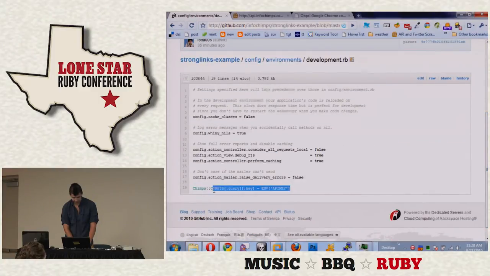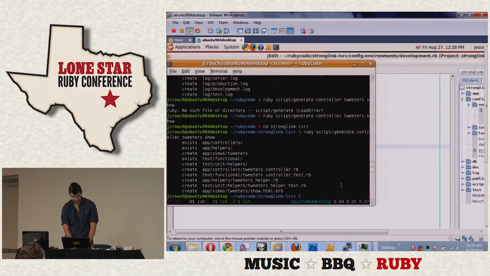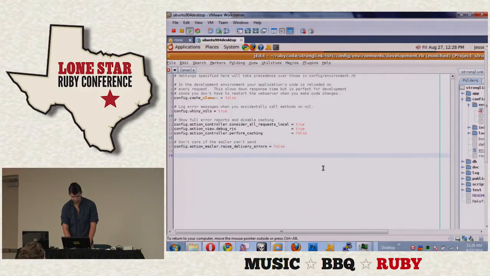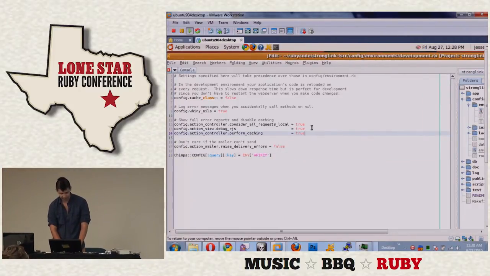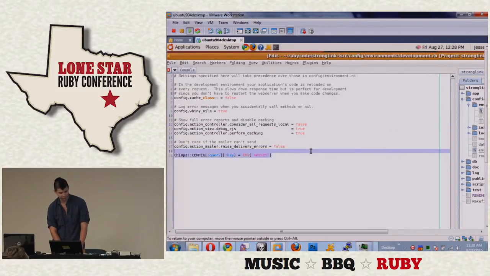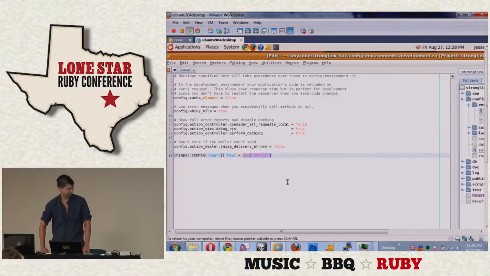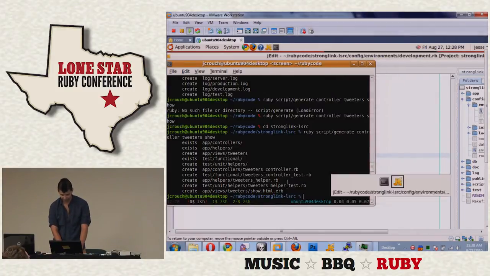Okay, so this is the line, and this is just configuring. Looking for what you need. I'm going to switch this now just so I don't forget. We're going to cache later. And I actually work off of virtual machines, so I'm going to change it to false. You guys don't have to do that part. This is a really important line, and this just pulls the environment variable for the API key. And you can set this pretty easily in things like Heroku, and we'll set it in just a minute here.